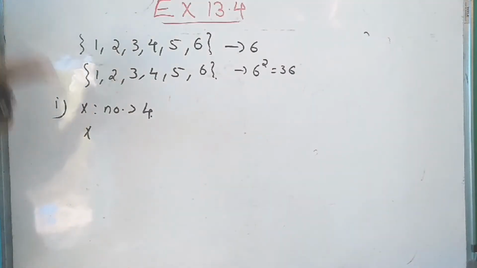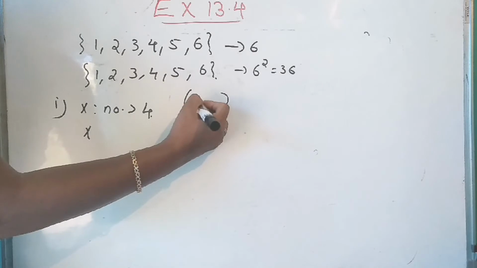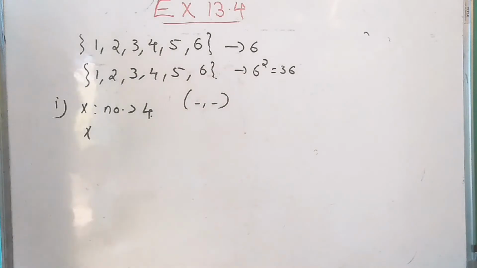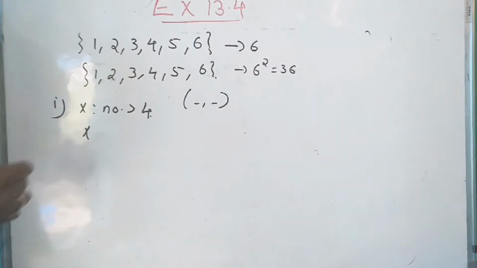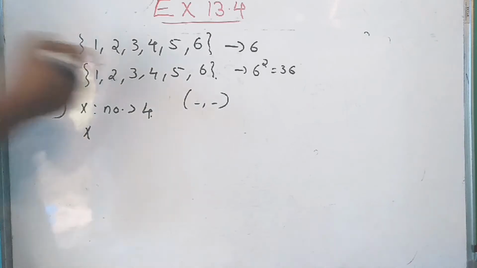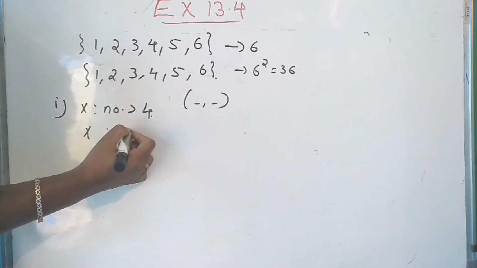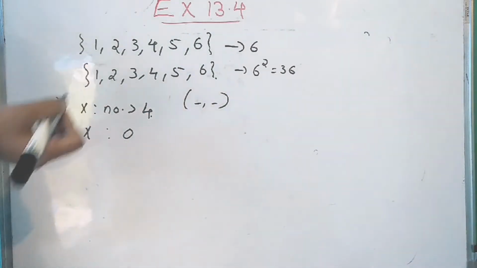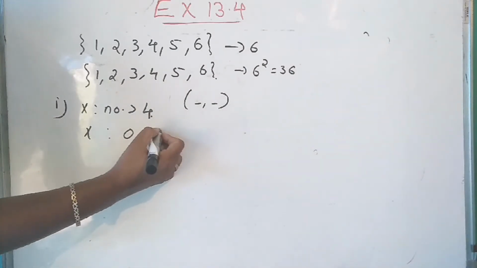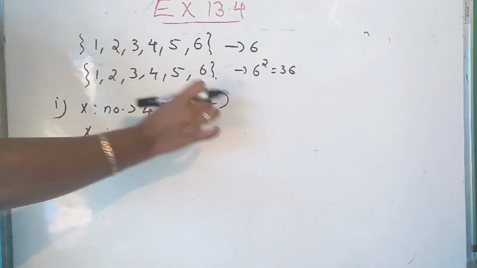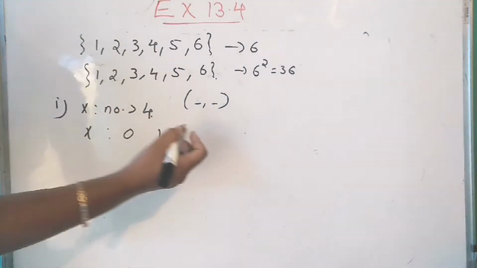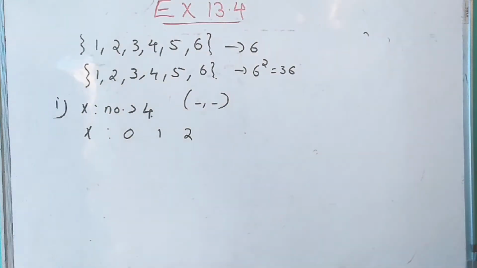We are going to toss the die 2 times, so we will have ordered pairs. If both numbers are less than or equal to 4, then 0 will be the value of X. If either the first number or the second number is greater than 4, then X is equal to 1. If both the first entry and the second entry are greater than 4, then X is equal to 2.